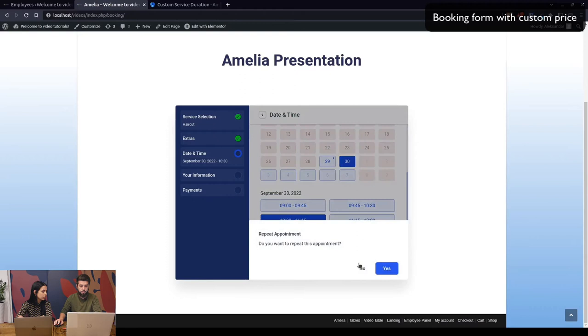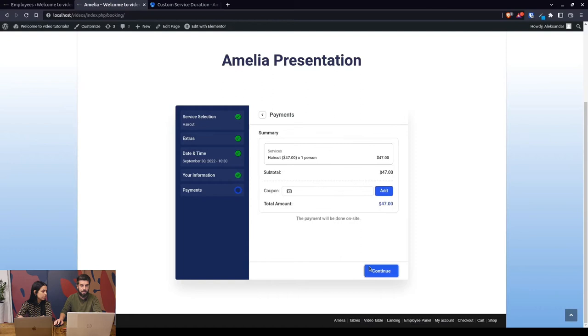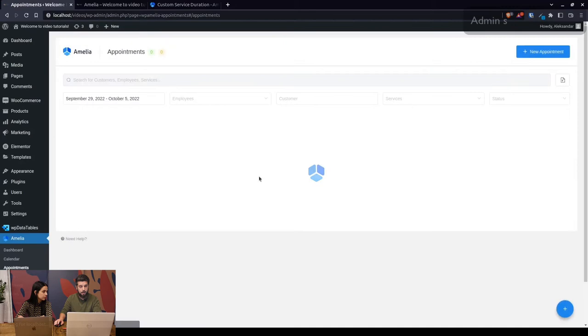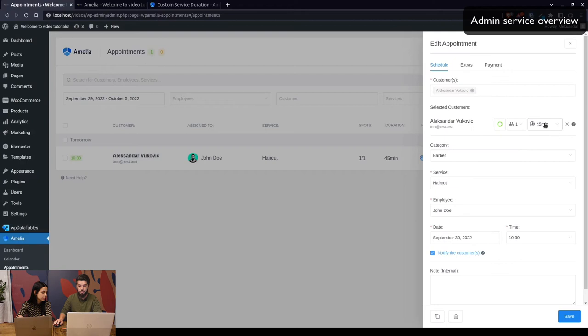When you book an appointment with this, let's say this is correct, and save the appointment, that's it. We've booked for 30th September at 10:30. Once we go back and take a look at the appointment, we can see how it looks in the back end. As an administrator, you can modify the duration. You can change it to be 15 minutes or 30 minutes or whatever. Here's what I wanted to show you. This is an appointment for 10:30 on September 30th.